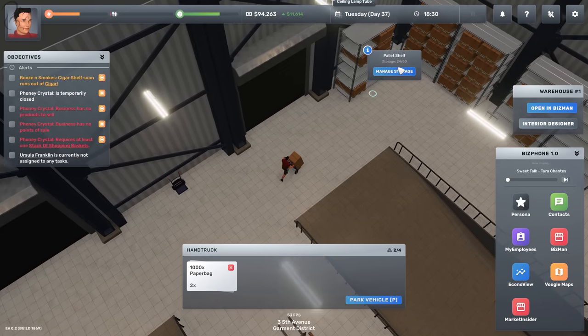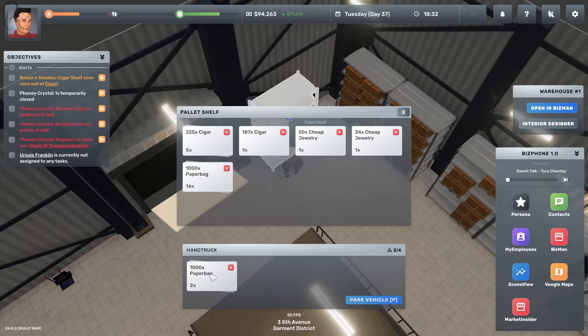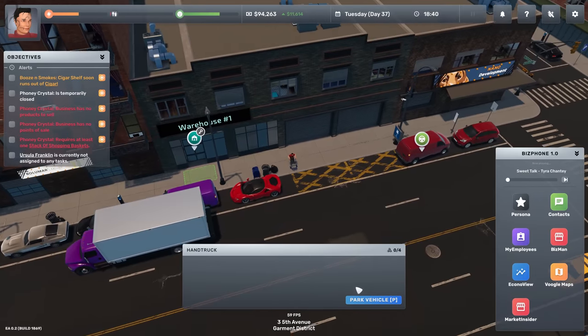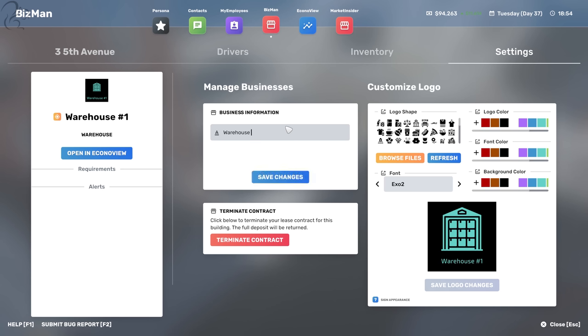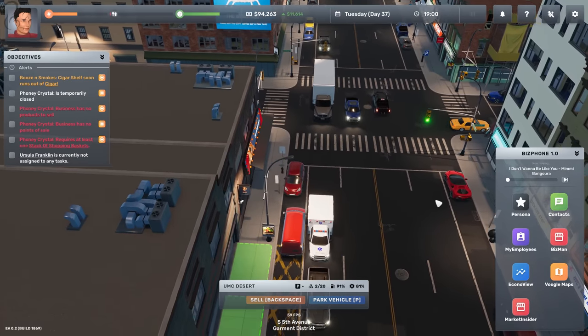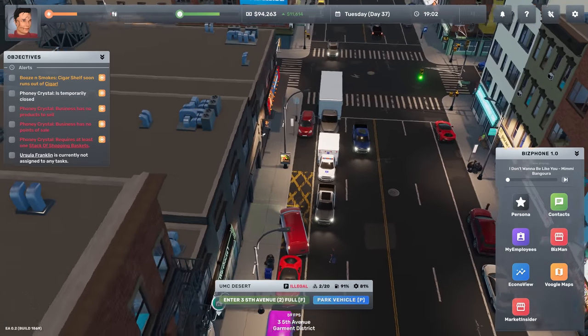Right, a little bit tedious, but we've managed to move all of the paper bags into the warehouse. I've also just noticed that I didn't really call that anything. We'll just change the name of it. We'll just call it Phony Warehouse 1. Phony Warehouse 1, lovely.